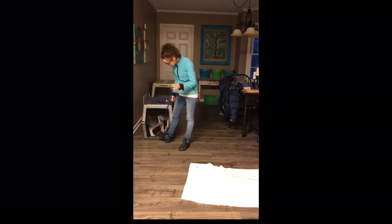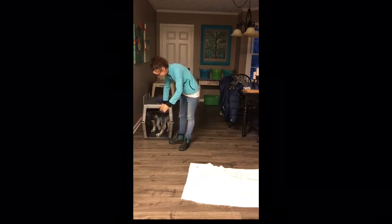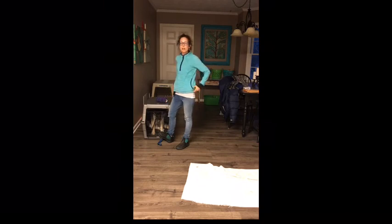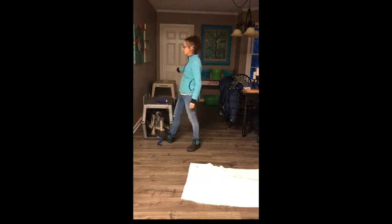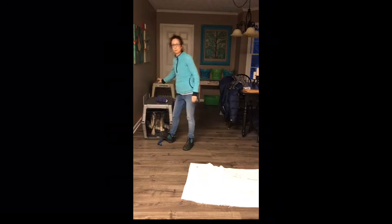Oh, one other thing I want to mention. You may notice that this kennel is not real big, okay? And that is very purposeful. One of the issues that his owners are having with him is him going potty in the crate. So I started with that larger one this morning, and it was way too large. He had way too much room to move around. The more they move, the more they've got to go potty.